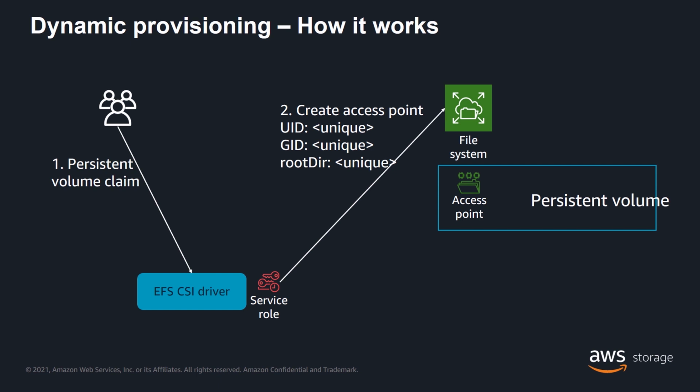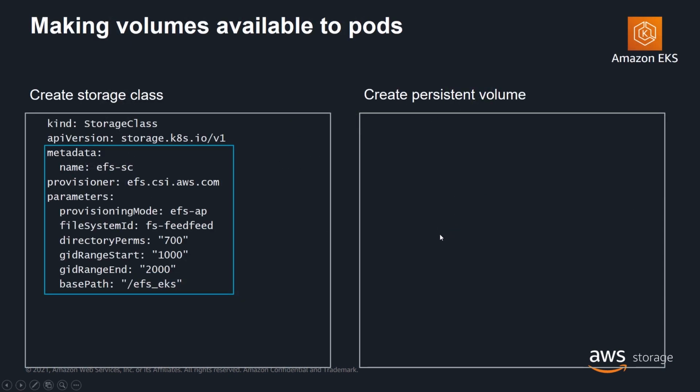The EFS CSI driver, as I said, is open source. The GitHub repo has several examples of how to configure storage, so I encourage you to go there for reference, but we'll walk through a simple example here. We'll start by configuring a storage class. You'll see that there isn't much we need to configure here. Just tell it that it's for EFS, and if you want TLS encryption to be used for the mounts. Next, a persistent volume is created linking to the storage class, and this is where you specify the details about what file system it is and what path to mount.